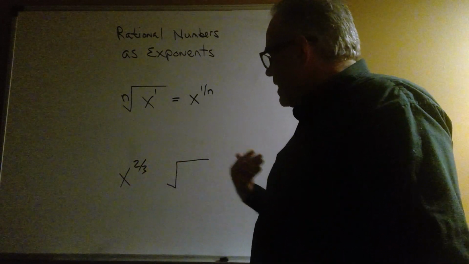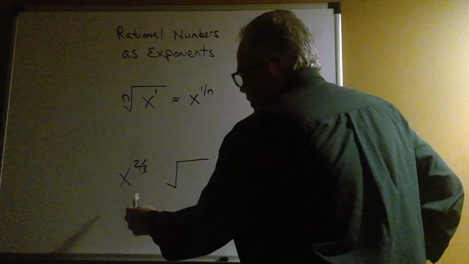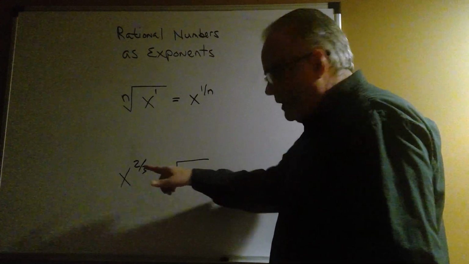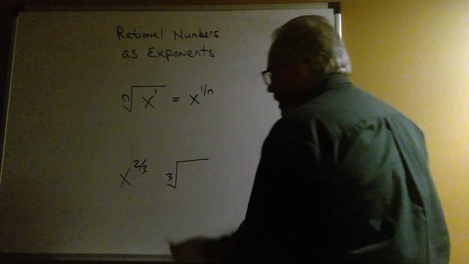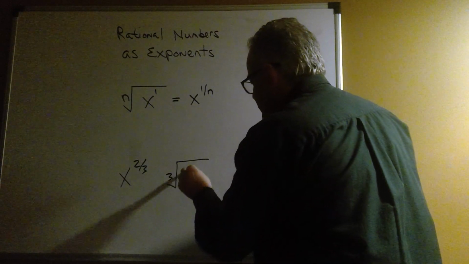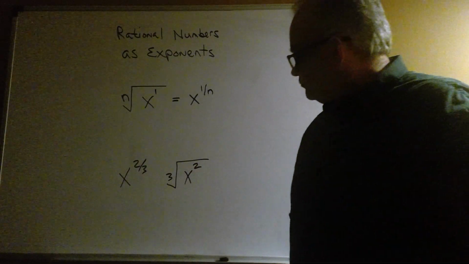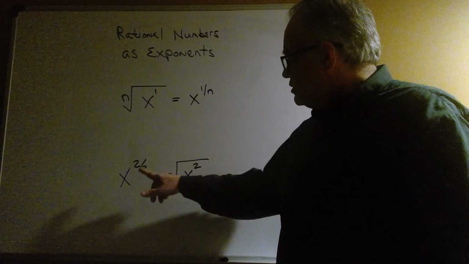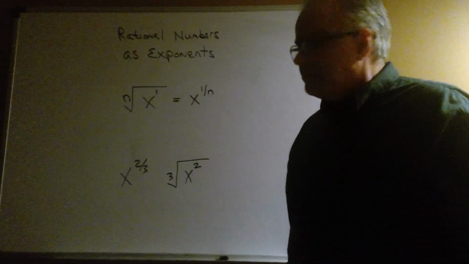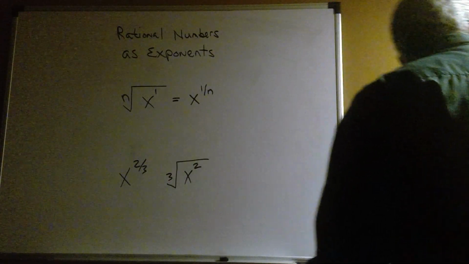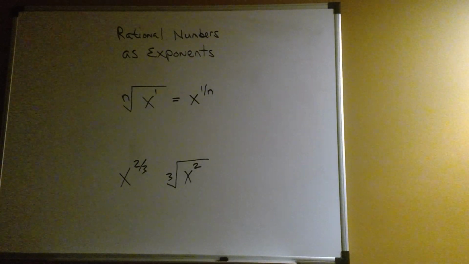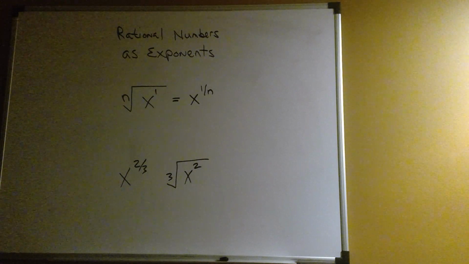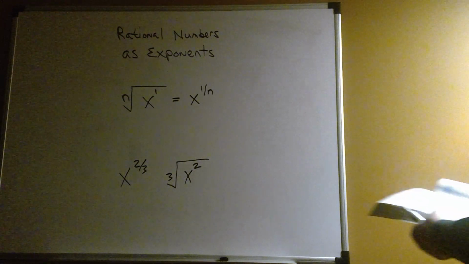So this one, if I go backwards, well, what does the index number come from with x to the 2/3? The index number is the denominator, and the denominator is 3. And this x squared is just going to be inside, like so. And that's how I do that conversion from radical notation to exponential notation. Okay, let's see what else we have. Okay, what do we got? Write each expression as a root and then simplify if possible. Okay.